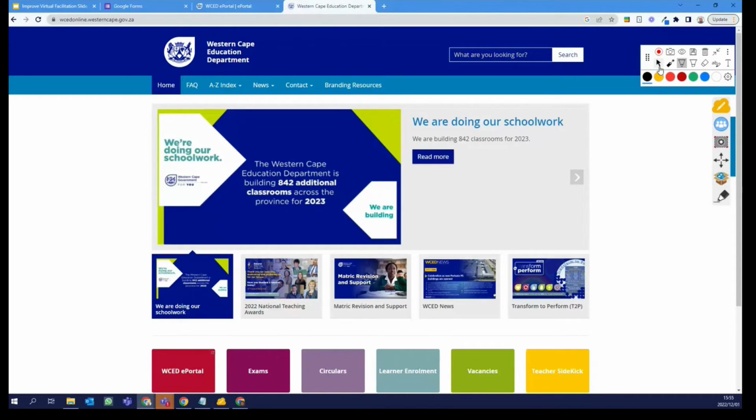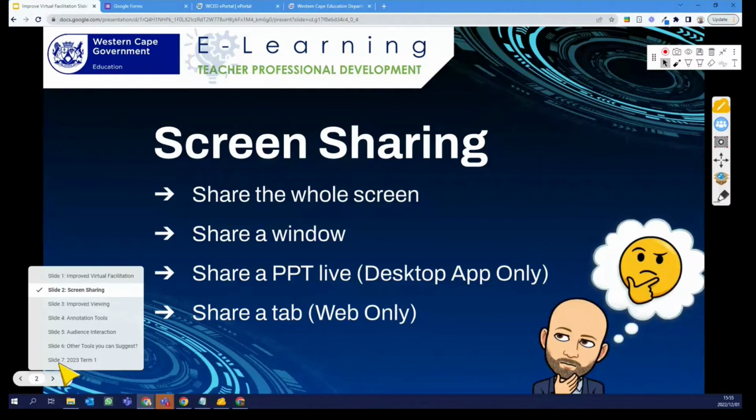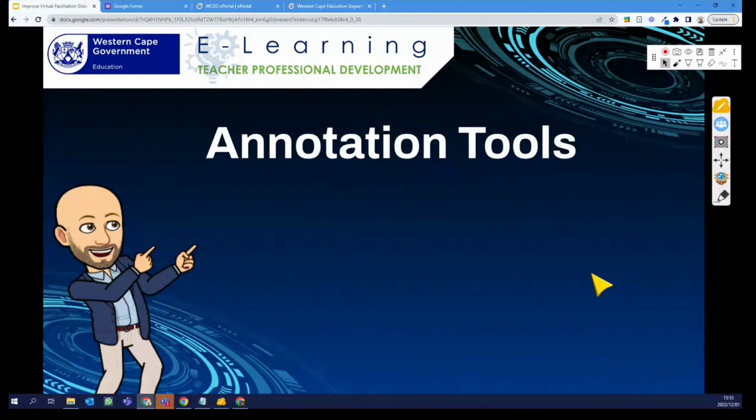Right. I think that's everything I need to say about the annotation tools. You need to play around with it, experiment with it. There's obviously a lot more. There are more features built into these things that I'm not showing you now. But the idea again is explore, see what you can find, see what else you can discover in these tools. Right, but we have looked at everything to do with annotation tools. Are there any questions?